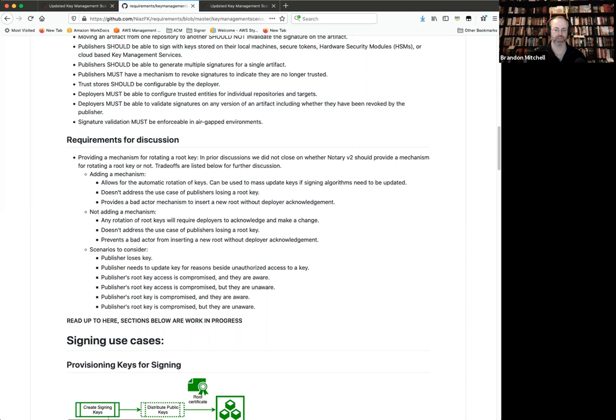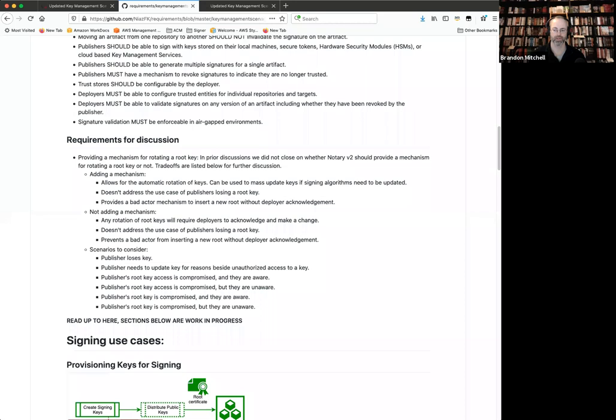Right. And so for those clients that have the old root key that they are currently trusting, do you want to provide an automatic method for them to be updated? I'm thinking of all those ephemeral builders that might have a key injected in there. Should that automatically say, okay, I trusted the old root key, so therefore I should go ahead and trust the new root key, as long as I verified that everything hadn't been revoked in the process?